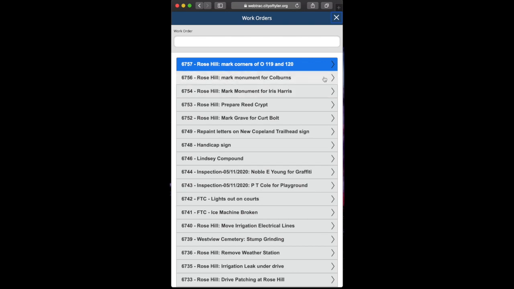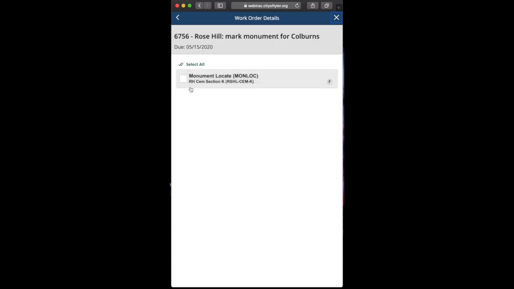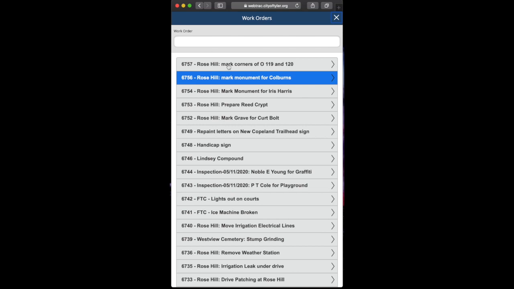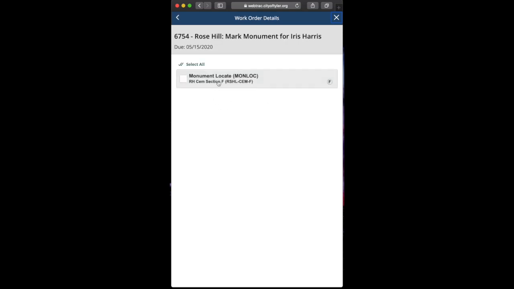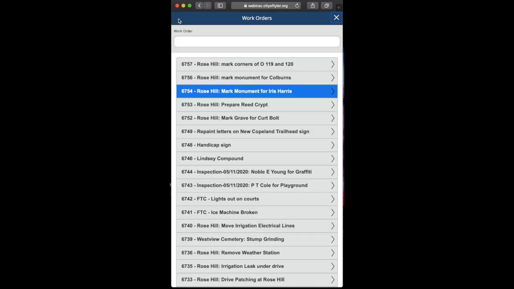Oh, which one did I do today? I'm not sure. Let me go click here. It actually says section K. Maybe section K is wrong, so it was actually the Harris's. Let me click. Yes, that's right. It was section F. So I'd go in and click on that one.